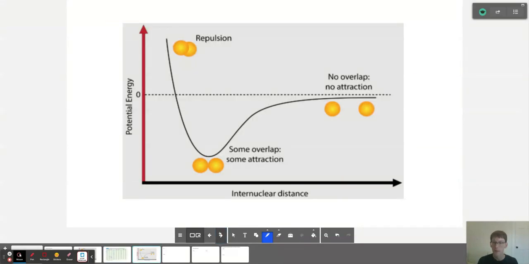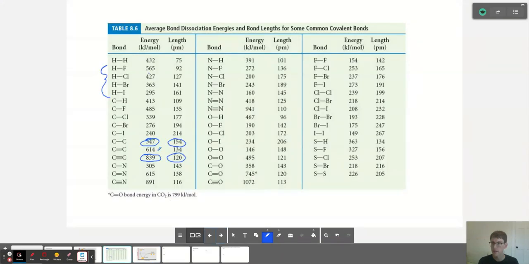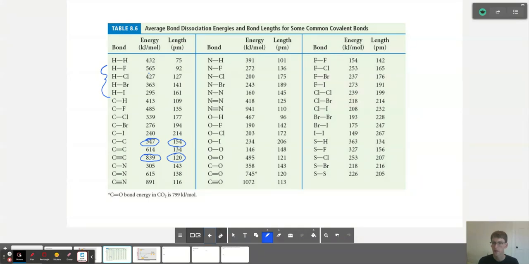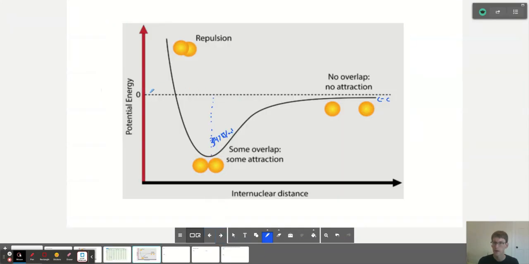So let's go back to our potential energy diagram and let's just say that this curve is for a carbon to carbon single bond. So we know that the depth here is going to be, carbon to carbon single bond, the energy is 347 kilojoules per mole. And then the bond length is going to be 154 picometers.